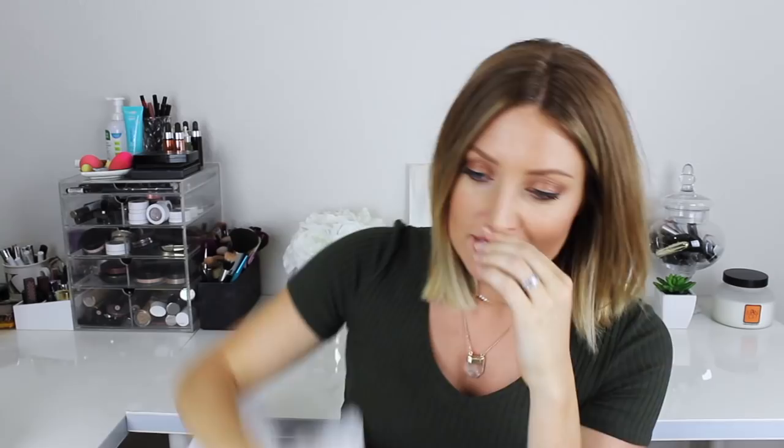This one was on sale for pretty cheap — ten bucks. And then there are these little shirts that are so cute. I love the material on these. It has this little wooden button and then on the back it buttons all the way down — they just feel really nice. This is my favorite — I think it's the cutest shirt I've ever seen. Then these two little matching white blouses, which — I can't even handle the cuteness.